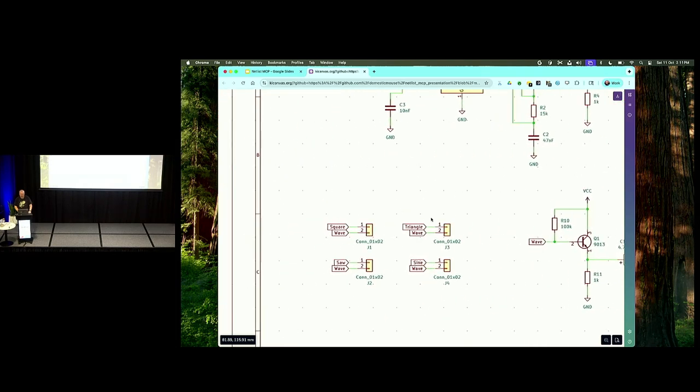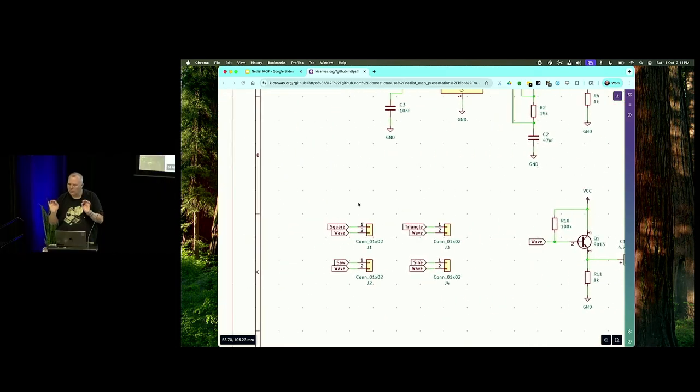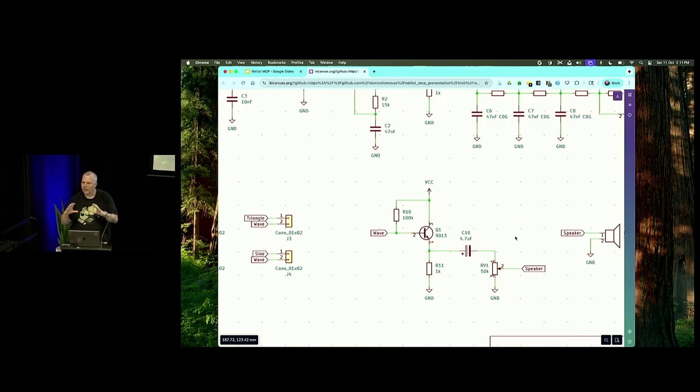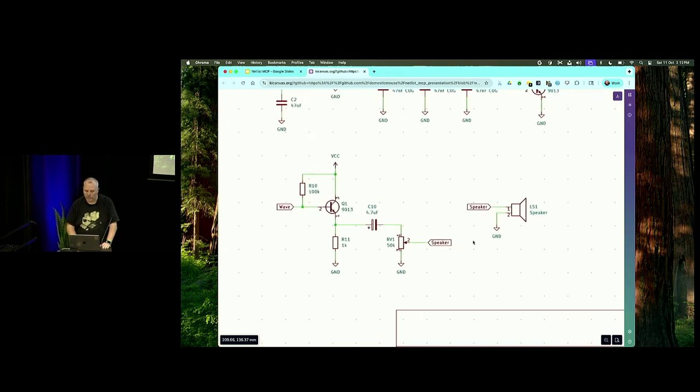Down here, we have a bunch of ways of selecting which one. So you can connect the square wave or the triangle to the output, which is this guy here. This is basically the amplifier that takes the soft signal and connects it through this transistor to the speaker. There's a little capacitor here that does a thing called AC coupling, which I won't get into. Okay, we've got a speaker.